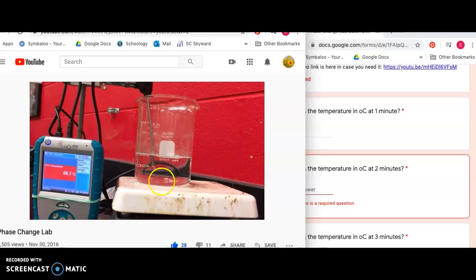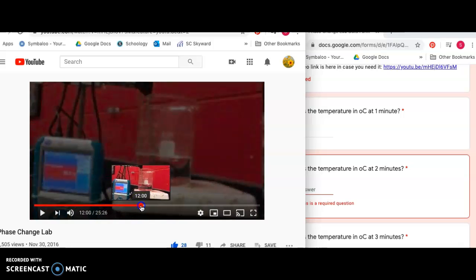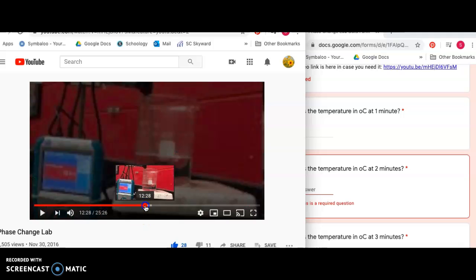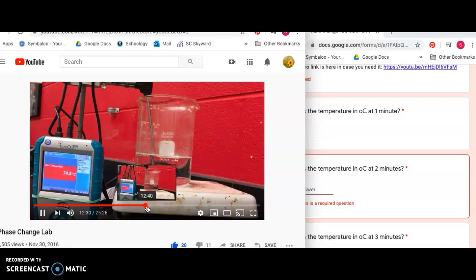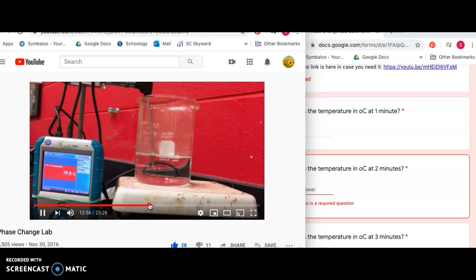Okay, well, this looks like computer issues, huh? Okay, so we'll try to go to 12 minutes and there we'll head to 13 minutes.